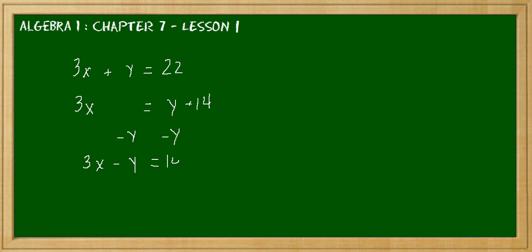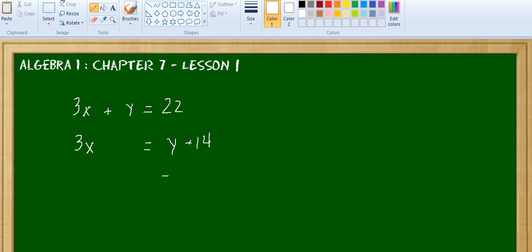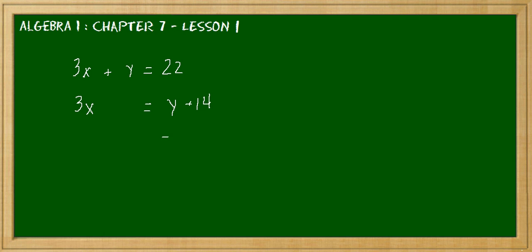So let me just roll this back a little. All right, let's just roll it all the way back to here and go ahead and write out our equation so that they're stacked one on top of the other. And we had 3x minus y is equal to 14.